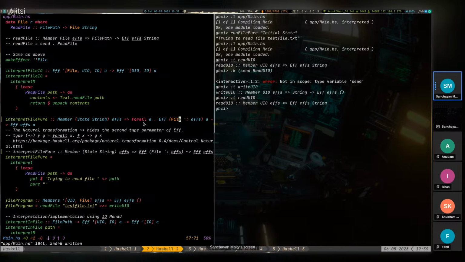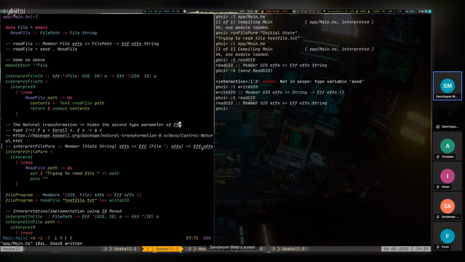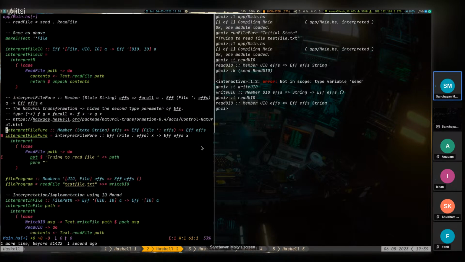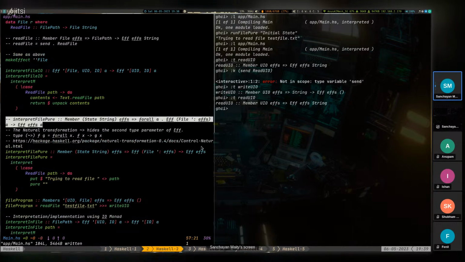So we don't want to write this forall, something called quantification, which I'm not getting into, but if you see this forall x. f x to g x, this is exactly similar to this, where using this allows you to hide this a parameter. So you will see this type signature in the freer-simple library frequently. If natural transformation confuses you, you can also use this, but then you have to use this forall quantification, which is another thing.